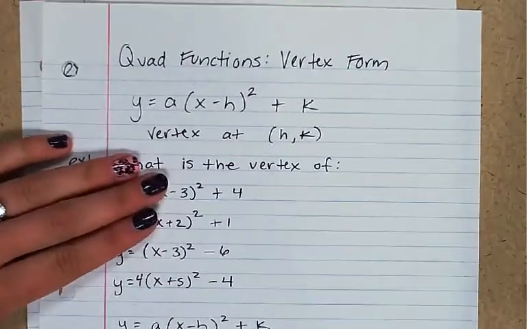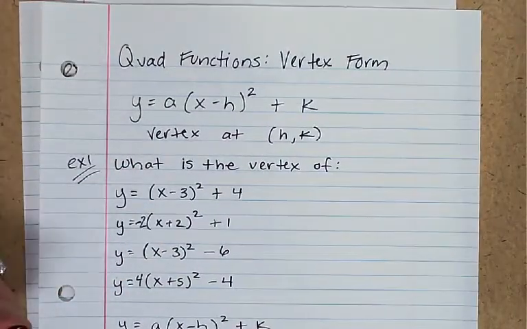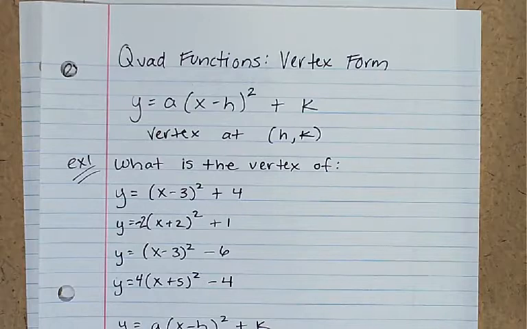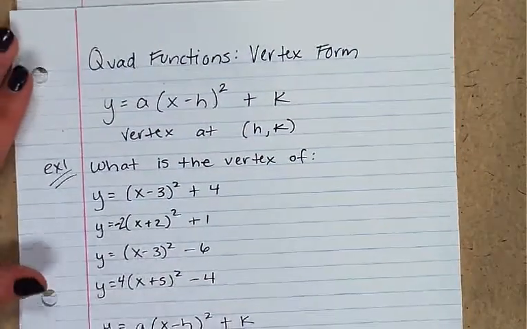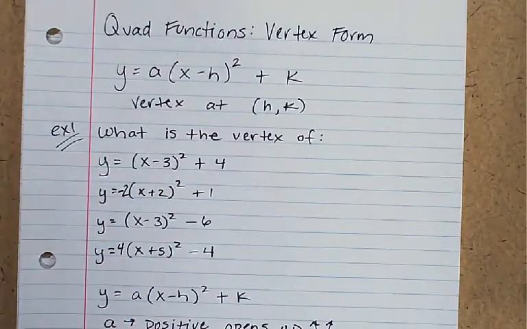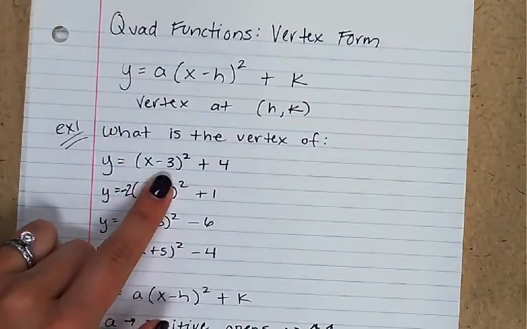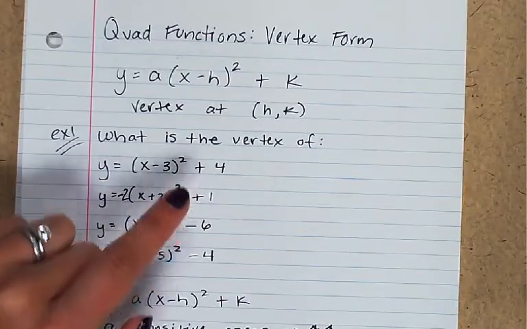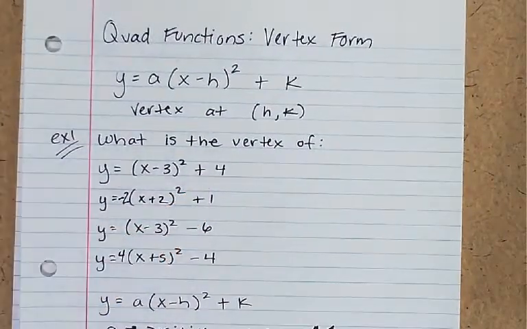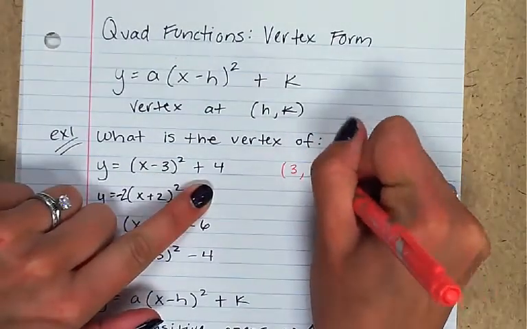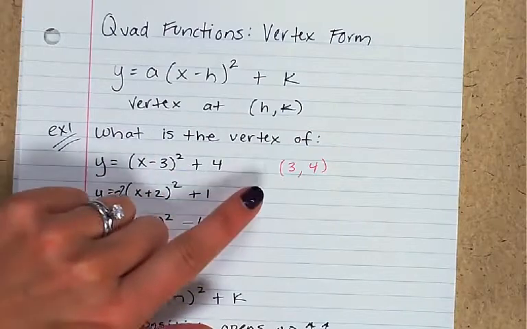The reason this is called vertex form is you can just look at it and you can tell exactly what the vertex of the quadratic function is. It's at (h, k). So when you're finding the vertex of these, the x coordinate comes from inside the parentheses, and what you write down is the opposite. So if I had x minus 3 here, the value of h is a positive 3. So it's opposite of the inside, but exactly the outside. The coordinates here would be opposite of the inside, positive 3, exactly the outside, positive 4. So the vertex of this function is at (3, 4).